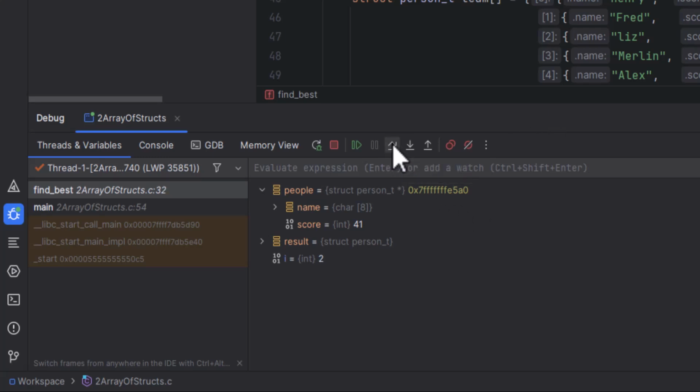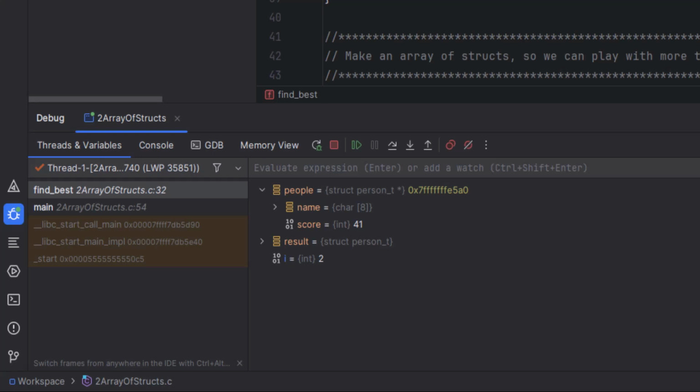Do it again. Now what is people sub 2? Well, that's Liz, but the debugger isn't showing me that. I have to go find the declaration of team. And if team wasn't a hard-coded team, if team was something we had calculated, it's really hard to debug this because I can't look at what is in the ith entry of people. And the core reason that that is the case is because people is actually a pointer. We're pretending like it's an array because we're comfortable with arrays, but people is really a pointer.